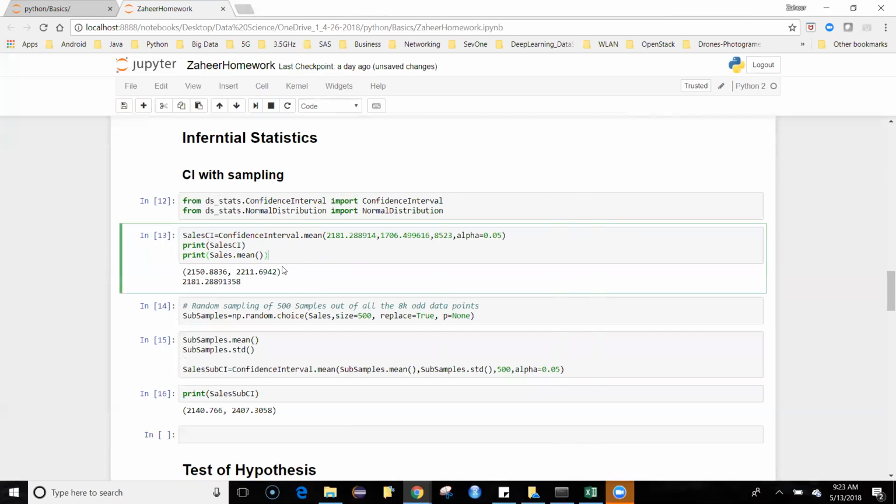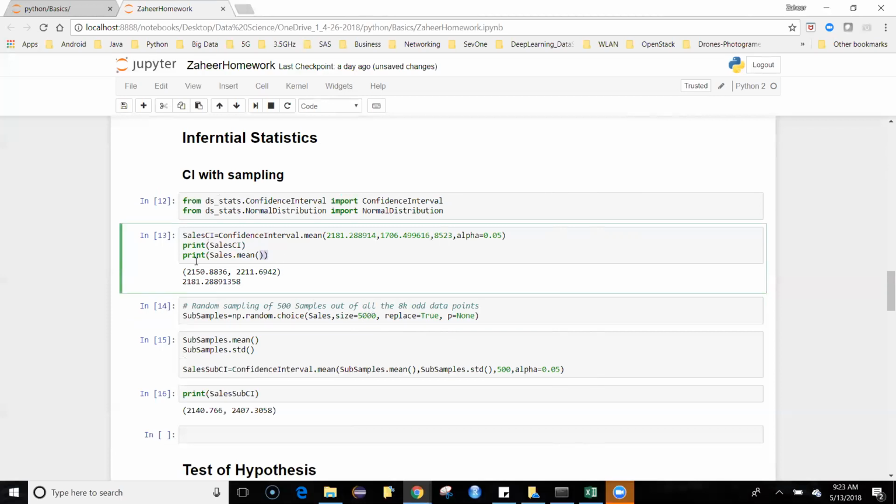Okay, so random sampling of confidence intervals will not give you anything actually, because it will give different confidence intervals every time. But if you see the true mean, out of all the 8,000 samples, go with the sales dot mean. Can you show me the sales dot mean?